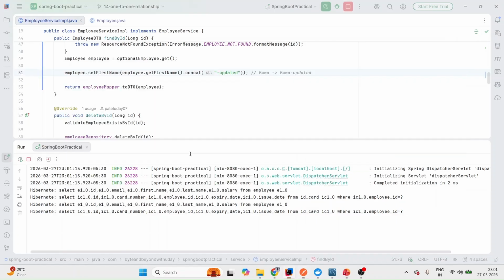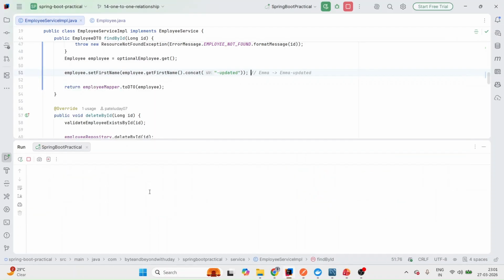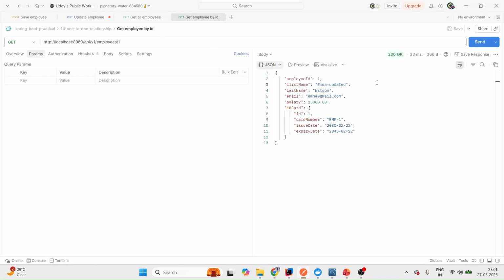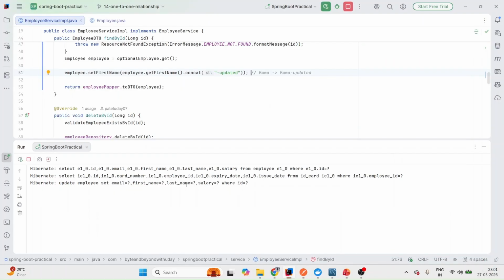First of all, let me clear this console and use the get employee by ID API to see the impact. We can see it is updated, and we can verify that by looking at the console. This time it has updated the employee using an update statement. Earlier it wasn't, when we had removed the transactional, right?